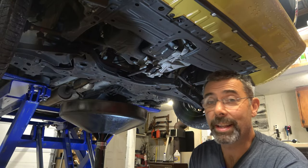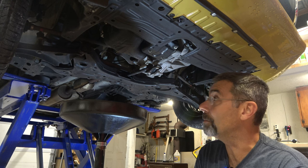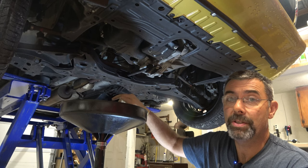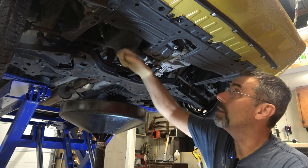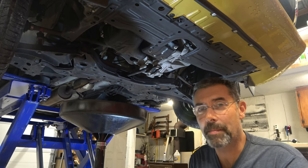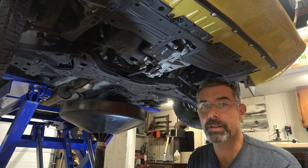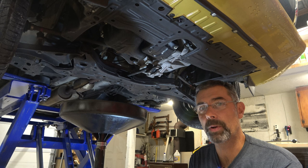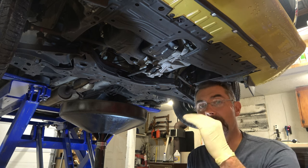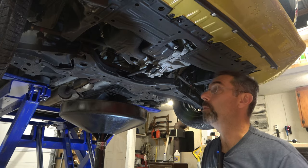So the next thing we're going to do is get underneath it. You don't need to jack your car up as high as I have mine — I just happen to have a lift. You can usually get away with jacking up one side just enough so you can get access. That right there is your oil pan and that right there is your drain plug. It's probably not a bad idea — and I should have mentioned this at the start — that you should warm up the car a little bit before you do this.